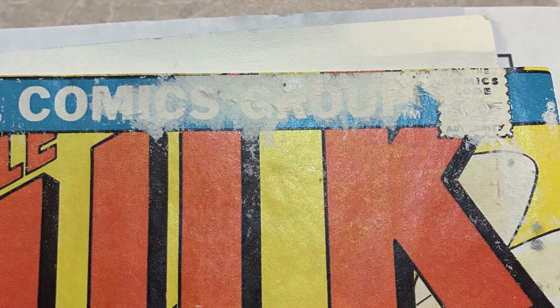But I'm anxious to see what the grade on this one is, because when I bought this book, I'll see if I can insert some pictures, because I did take pictures. I got it super cheap because there was white all over here, and it looked like the book was torn or the cover was messed up. But come to find out, there was another book on top of it that had to be wet or whatever, and the other book had rubbed off on this book. I was able to peel off the pieces of the other book to make this book look a lot more presentable, and it looks great.